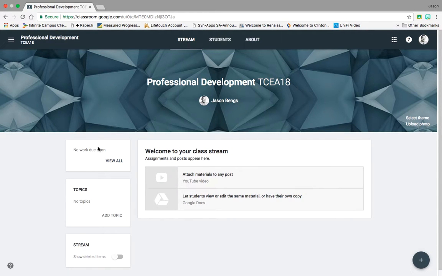When you look over here, this is your view of what you've assigned in this class and what's coming up and what's due soon. And so that's going to be the first thing you see on the top left. Your different topics you've created. So if you're a literature teacher and you're teaching medieval literature, or you're teaching American literature or whatever, you can have each of those topics in there, especially if they're a part of an overarching concept or overarching class. You can do the same thing in any of your subjects. So if you want them to be able to go back and find different resources based on your subject, you can do that as well.